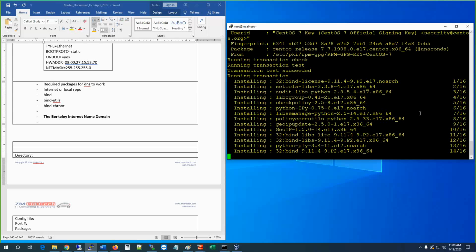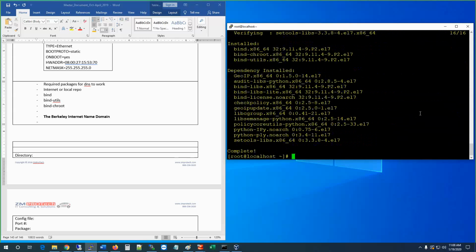A lot of corporations, they don't prefer that. Okay. So all this is installed here. And so type which byte.